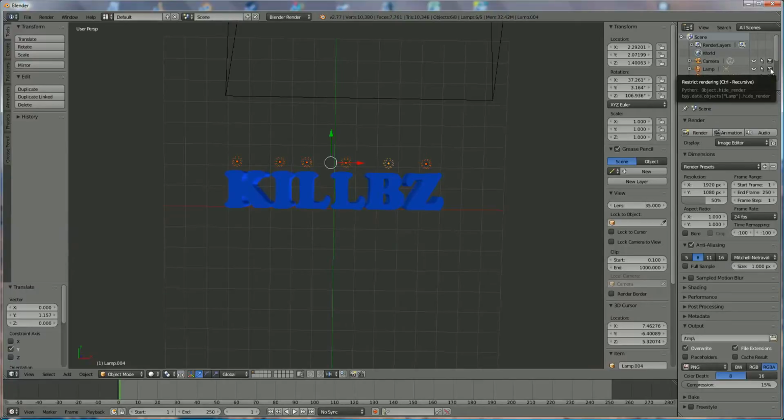To put them off in rendering, just click on it and it will be off, but I want them off at this position, so I press I. Same over here, click it off, press I. Click it off; the cursor should be at the camera view when you press I. Off, I, off, I, off, I. So every lamp is switched off at this position.